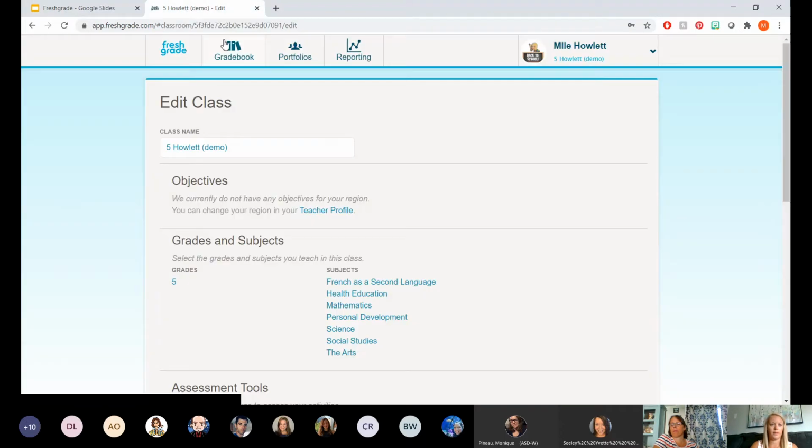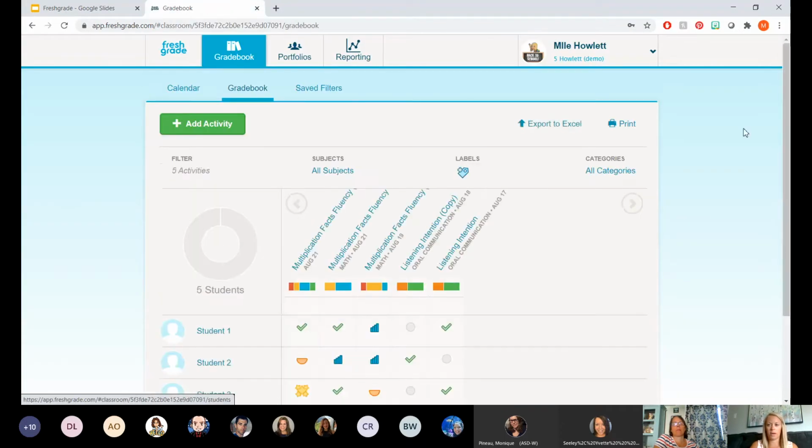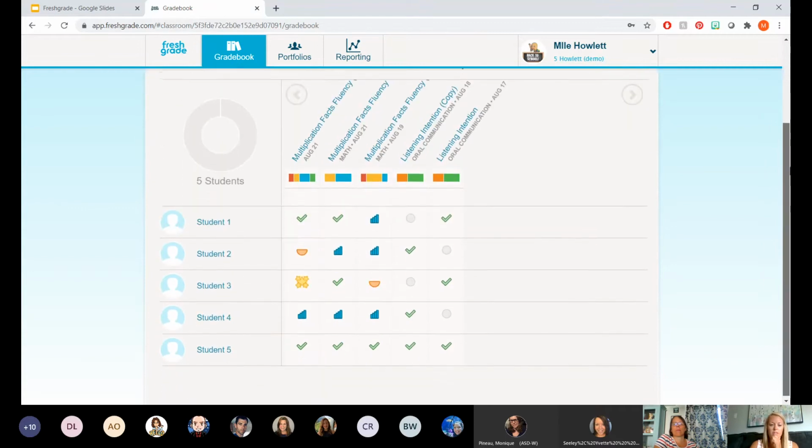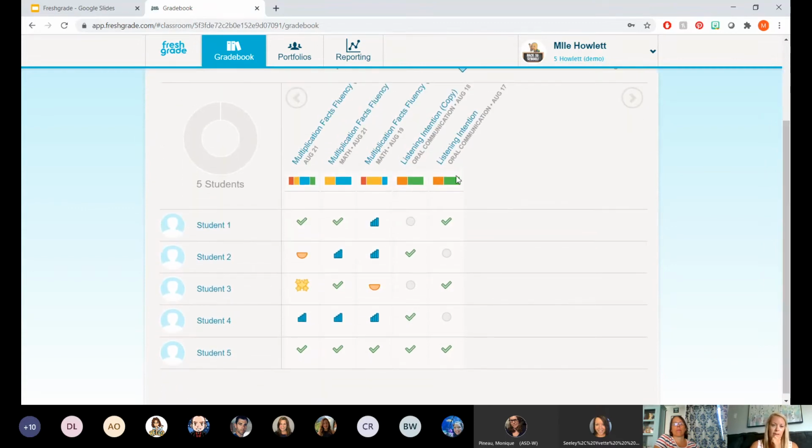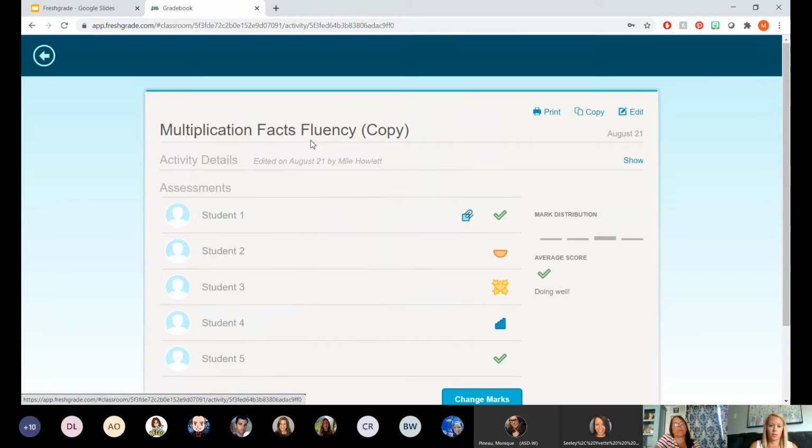It's probably easier to show you what it looks like. But when I go into Gradebook, you'll see here that I have some activities I've already set up. So one thing I used it for, just really simple in math, was once a week we do one of those 5-minute math multiplication fact challenges and see them progress. So on a weekly basis, I would just go on FreshGrade and say with their multiplication facts, how are they doing? Are they excelling? Are they progressing? Do they still need support? Do they need to keep practicing? So that's one example here.